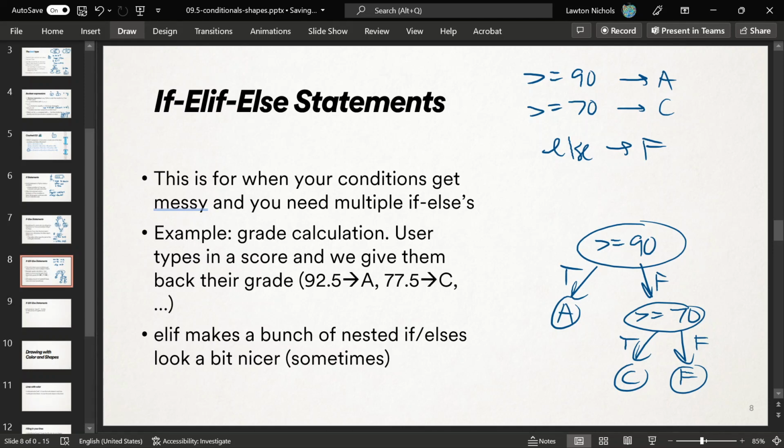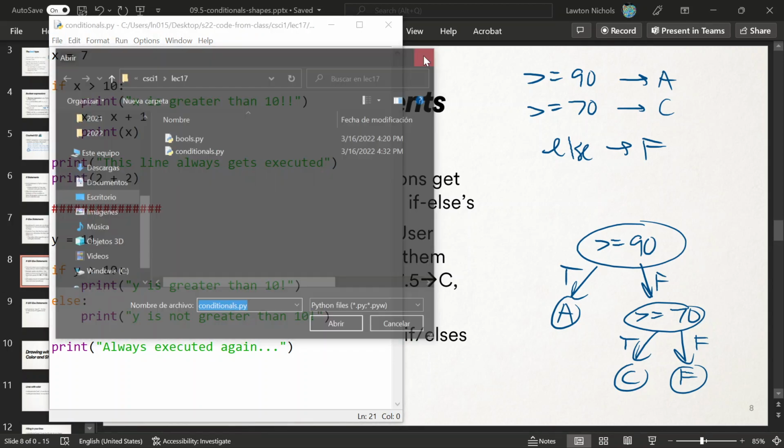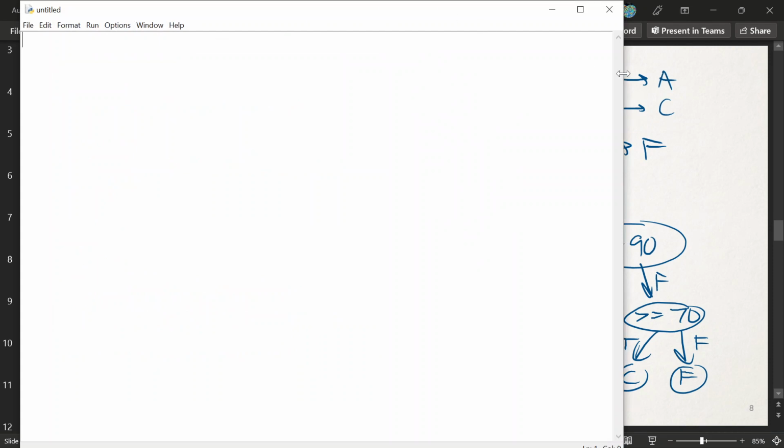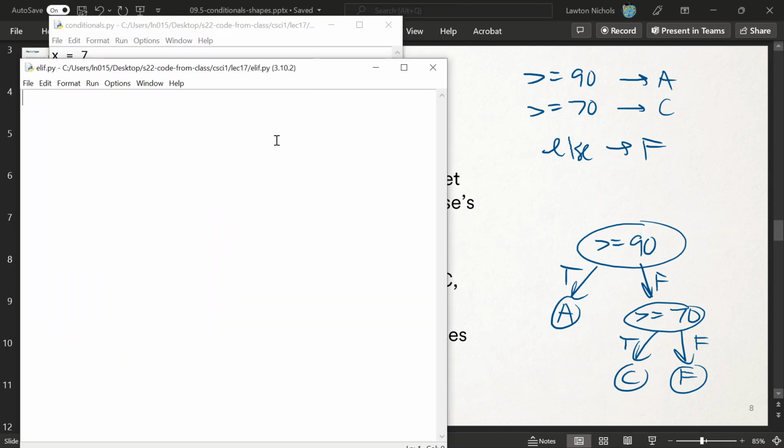So let me do that for you. Let me show you this code, and then I'll show you the elif way. I'll make a new file. We'll call this, I don't know, elif.py. So let's get a grade from the user, being like grade equals input, enter your grade or something, colon space. And then the user is going to type some number, and we want it to be able to be compared as a number. It may have decimal places, so it's not an int, it's a float. Okay, so I'll convert it to a float from a string. And then now I have a grade variable to work with that I got from the user.